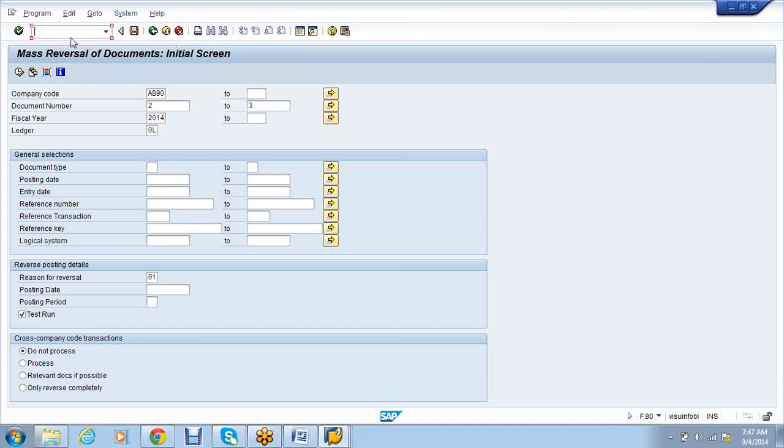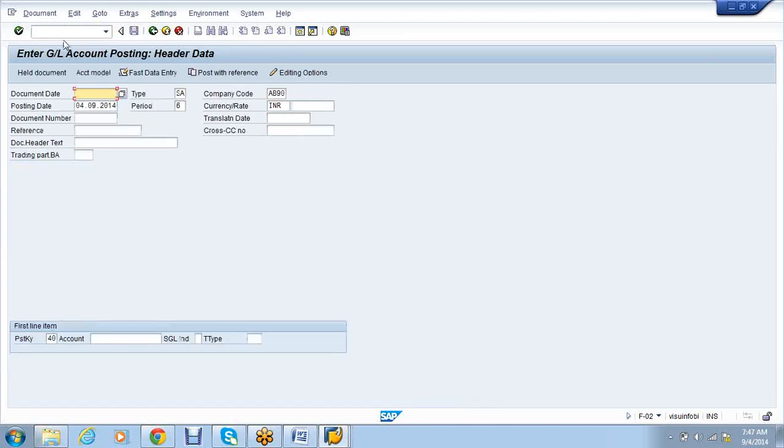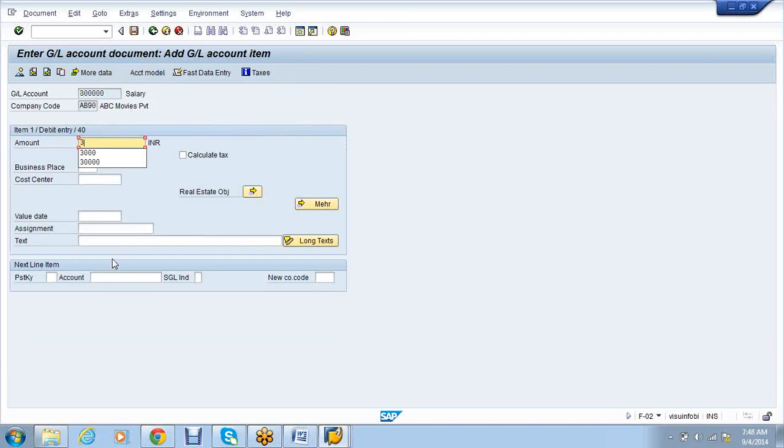Now let's say reversal of reversal. I posted a correct entry, taking my bank account.